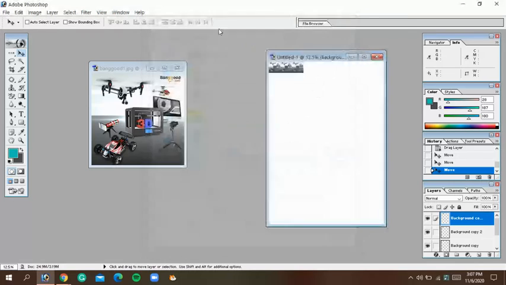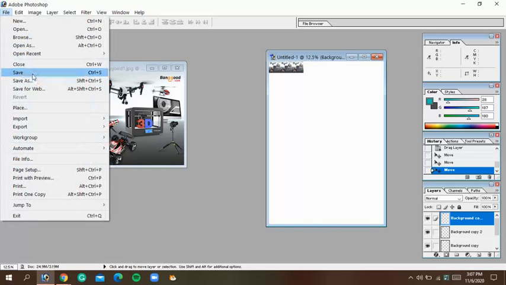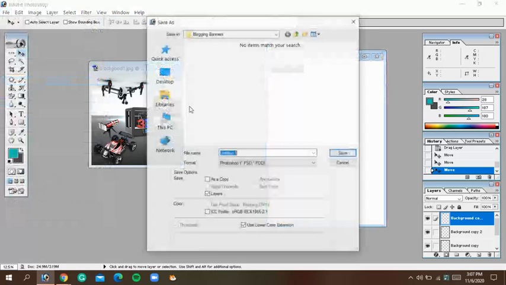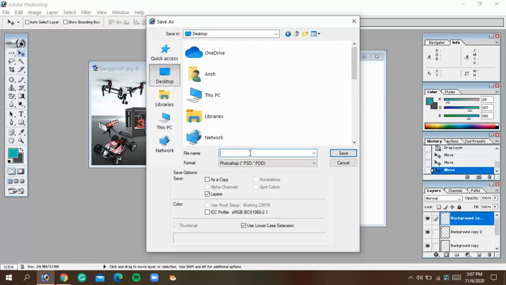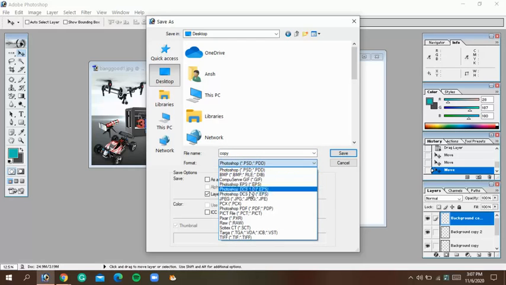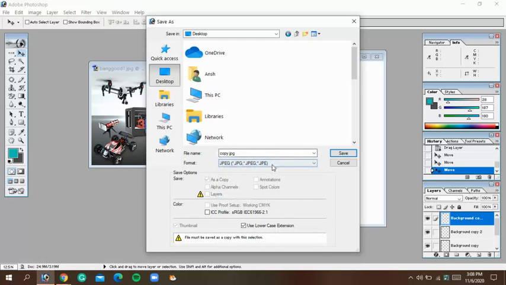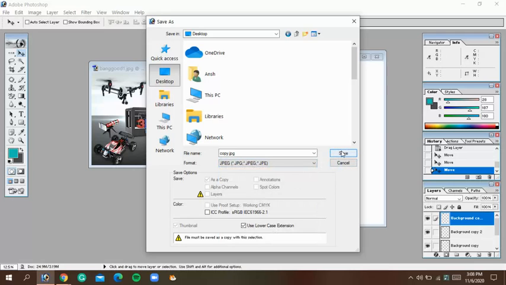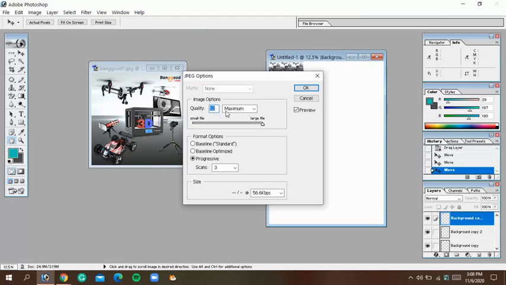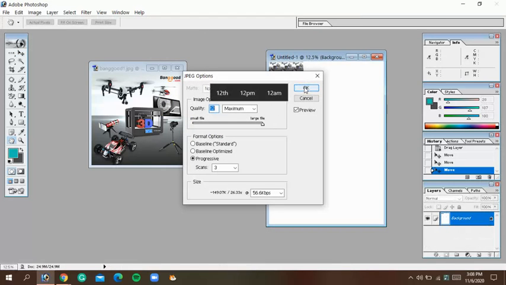or you can also go to File and click on Save As and then give it a name like copy. You can select any extension; I'm going to save it in JPG. If you want to save it in any extension, you can select it here and click on Save, and then here click on OK.